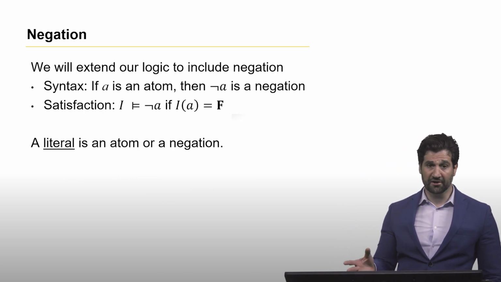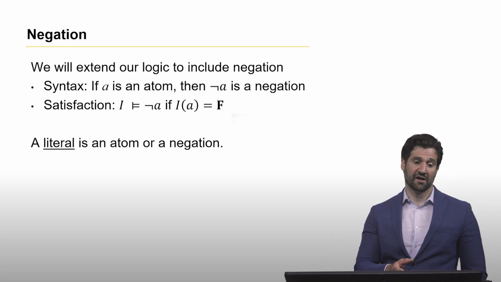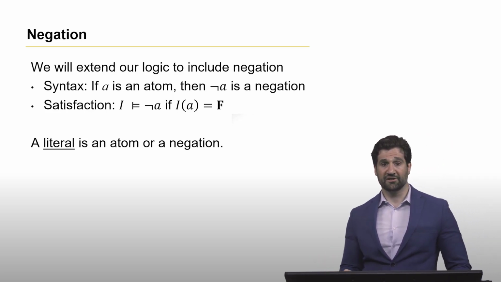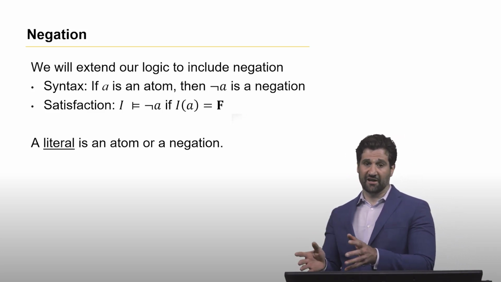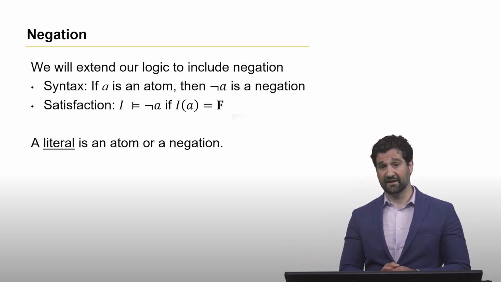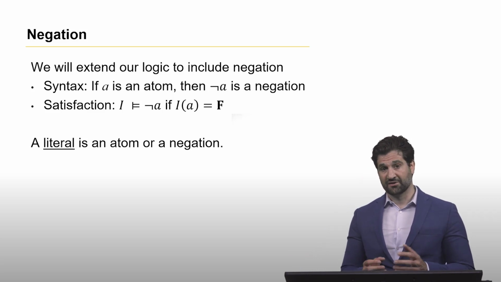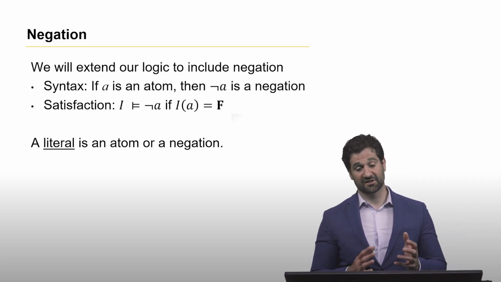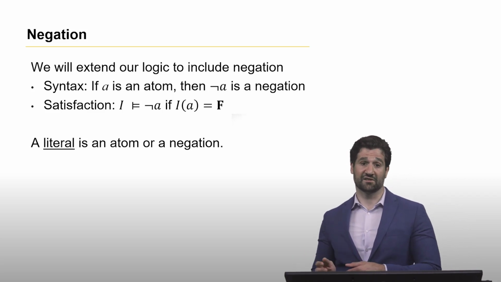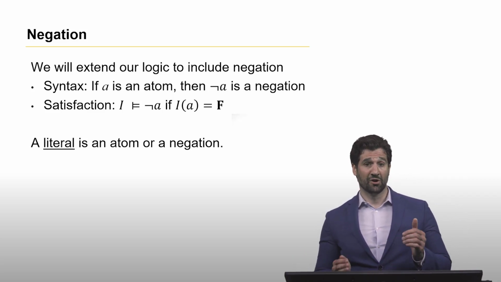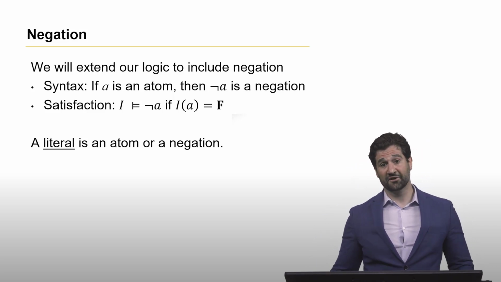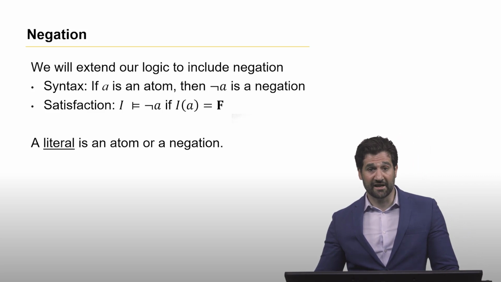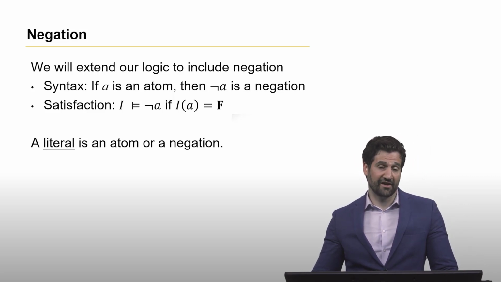And so we now want to add in negation. So we're going to take our simple logic we introduced a couple of lessons ago. Remember, the simple logic only had conjunction and it had rules, and now we're going to add in this idea of a negation. So it's really simple to define the syntax. If A is an atom, not A is a negation. Again, because we're keeping things very simple, we're only applying negation to single atoms. And we're saying an interpretation satisfies not A if the interpretation of A equals F for false.